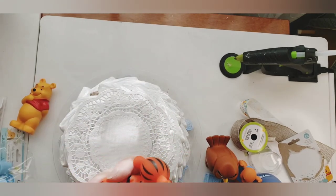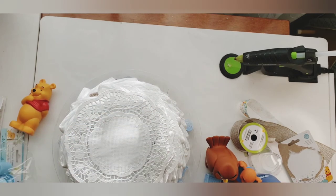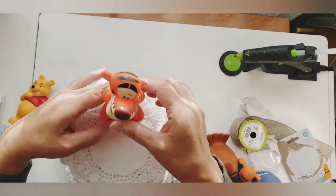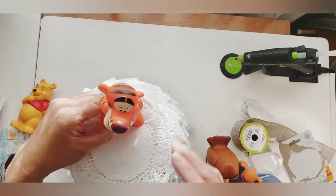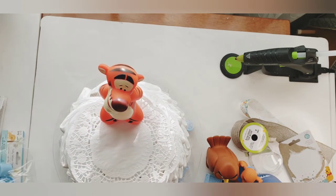So look at these little bath toys. Aren't they cute? So I'm going to put Tigger, Winnie the Pooh, and Piglet on the very top. And then I put the owl on the side of the cake, I believe. And then I put the, I think it's a kangaroo. I don't know all the names. I'm sorry, I don't remember. But I put him on the back of the cake.